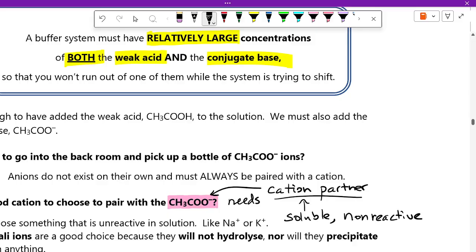Now, our soluble cations are the alkalis, and who else is always soluble? All your alkalis are soluble. There's another one that's always soluble. NH4. Would NH4 be a good choice here? NH4 hydrolyzes, and so NH4 would not be non-reactive. It's going to mess with your pH because it's going to produce hydrogen of its own, right?